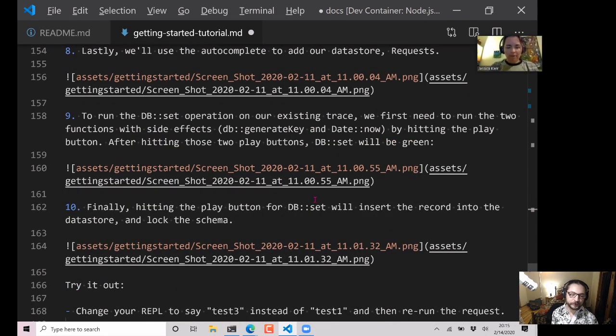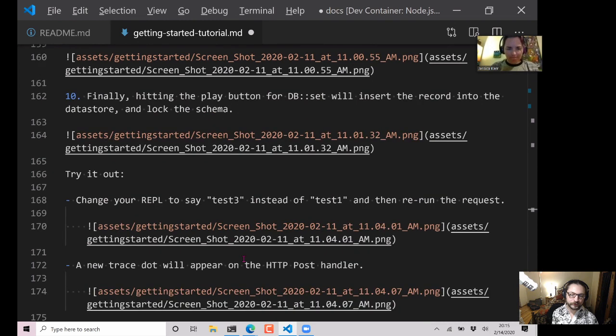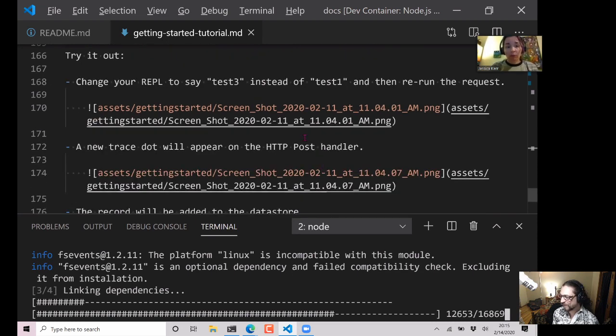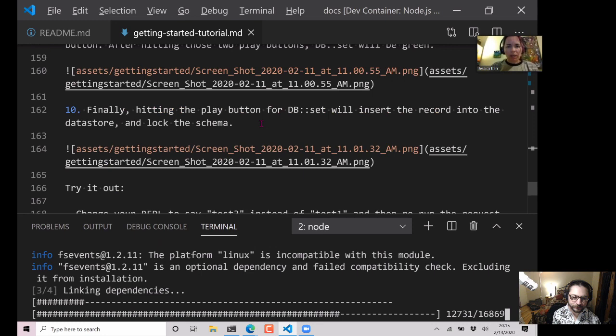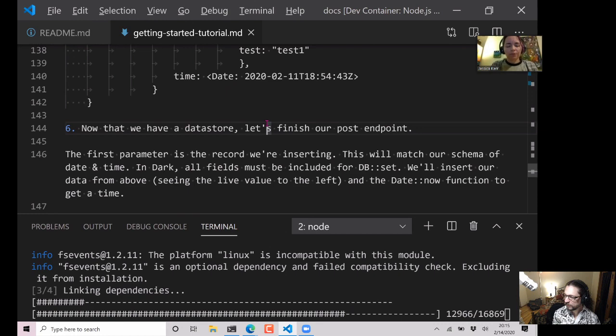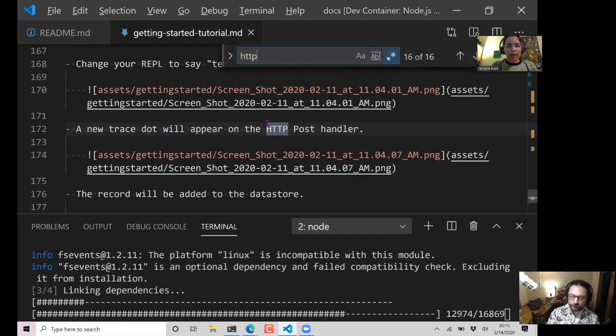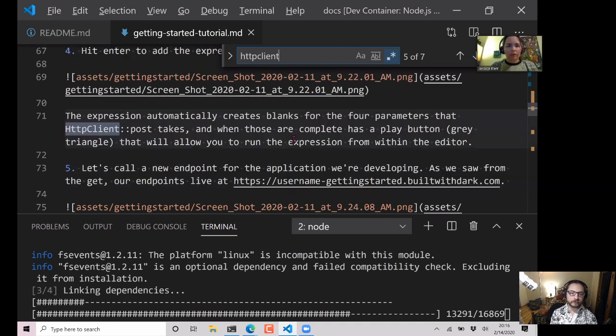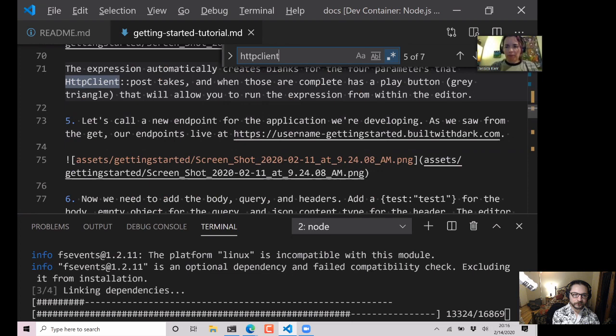We're still only on 12,000 dependencies. This is normal, and none of this is runtime, so whatever. Oh, the other thing I wanted was here, in the HTTP client bit, where we wanted to type /math, as our endpoints live at builtwithdark.com.